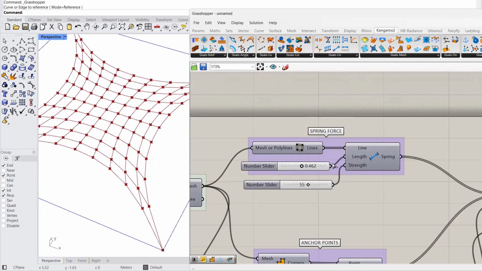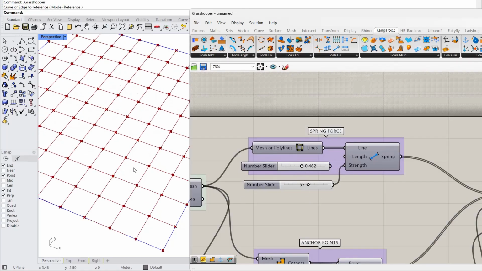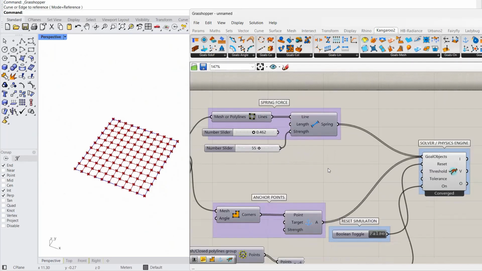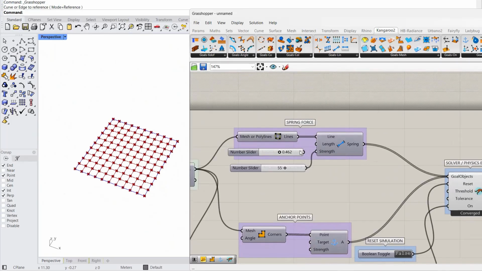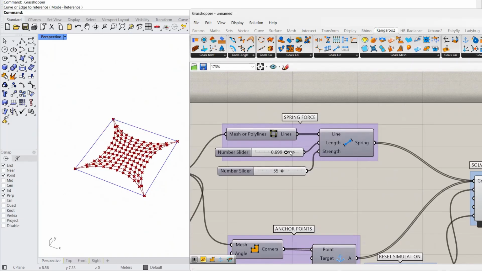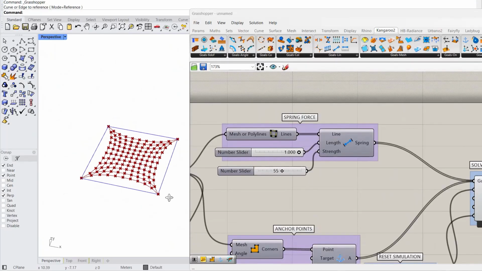So if I remove the length, so hold Control to remove, you see that by default, it goes to what it was. And if I even reset this, it is still trying to keep the original shape, right? Because there's nothing pulling it in. It's not pulling it up or down, right? But by shrinking it, we're basically shrinking the fabric. Okay, so far so good.